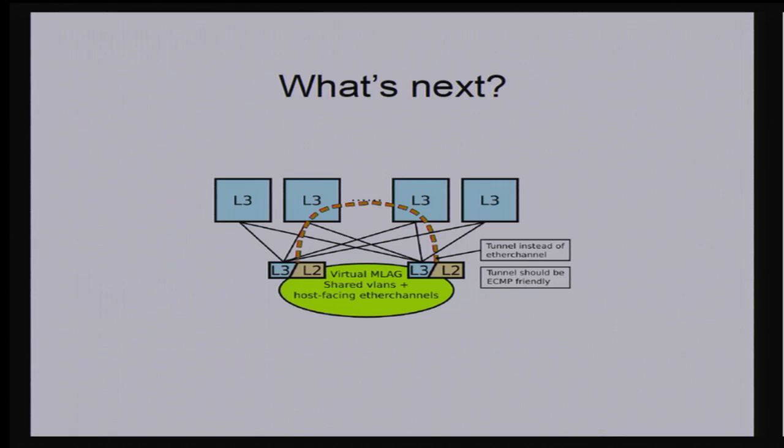So as we're looking into the SDN, VXLAN type thing, where you have all these layer 2 tunnels flying around everywhere, why not make that tunnel between the two switches a virtual tunnel, instead of an actual physical link? So you connect them with a virtual tunnel, you use your standard Clos to carry that tunnel, and make sure that tunnel ECMPs the traffic well so it load shares across all of your uplinks. And now both of those switches can have the full amount of bandwidth, less whatever sideways traffic there is. And I don't know, to me it seems like a great thing. So this is something we've been asking our vendors for and just exploring.